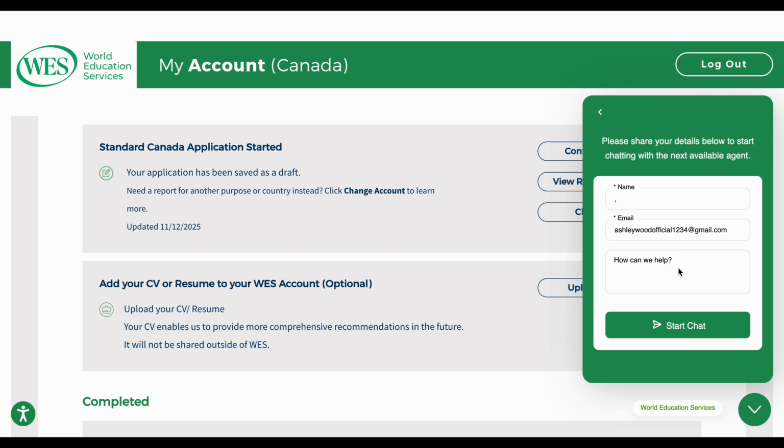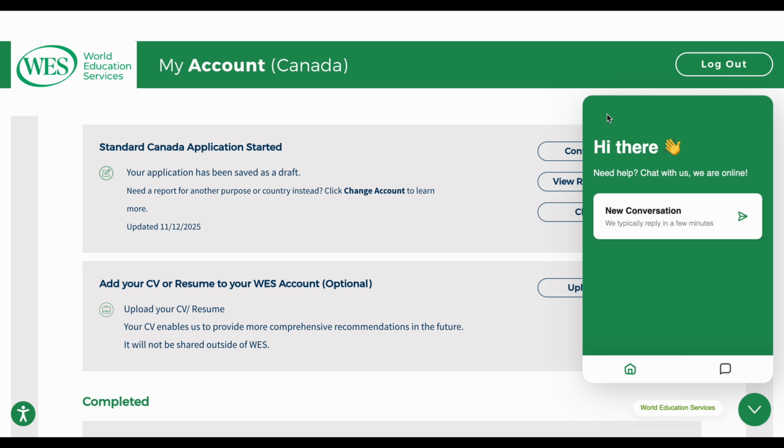Tell them that this is the issue. Could you please send my final report to APEGA again? And again, mention your member ID even in this conversation, so that they know they have to send it to this particular member ID. So that was the only issue when I applied.